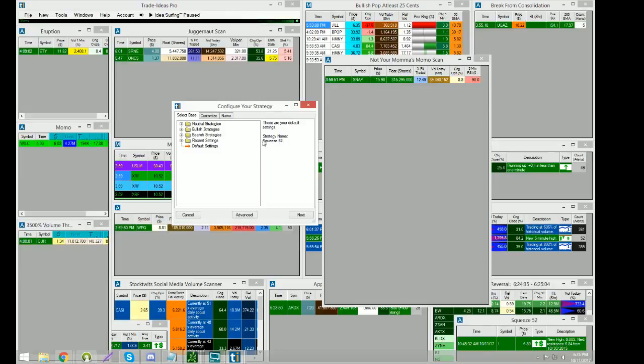Let's see, why is this on the strategy? That's my problem, because I wanted to start from scratch, and it's using these defaults, but that is not a problem. It doesn't make a difference if it's the same name.